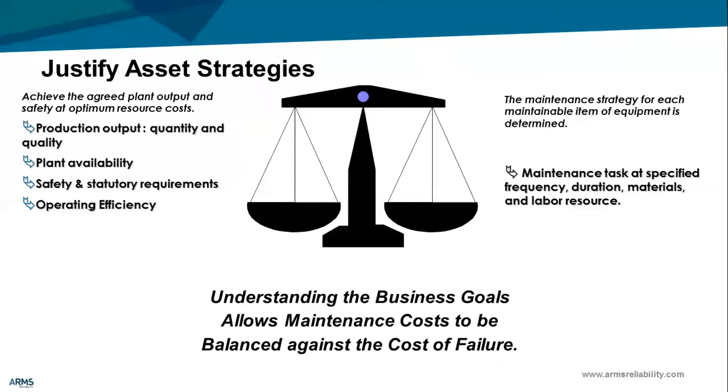We're not doing that. We're doing the total business benefit balance between production losses, losses in availability, statutory, environmental type risks, any quality or efficiency losses we may see, and maintenance budget. And that's on one side of the balance here. On the other side of the balance is our maintenance task and any consequences associated with doing planned maintenance tasks.